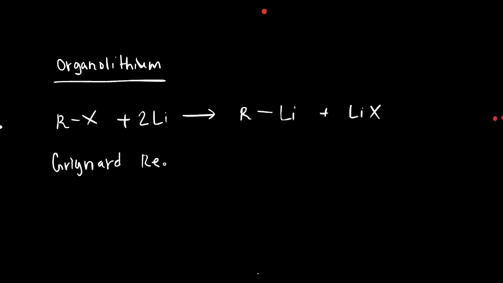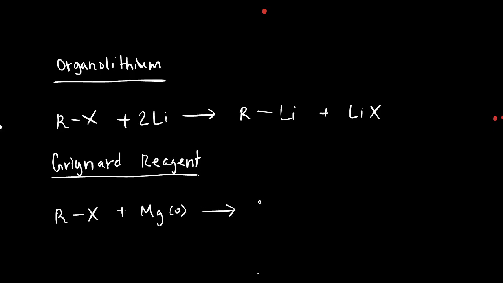Now, take a minute to pause and see if you can remember how to generate a Grignard reagent. Well, if we want to make a Grignard, we're going to have to again react some RX, in this case with Mg. And what this is going to give you is this RMgX. And oftentimes this is MgBr. So these are going to be our two organometallics.